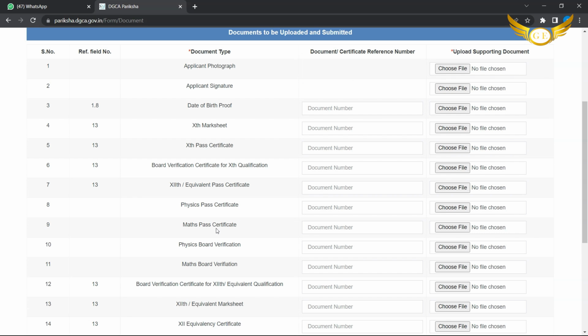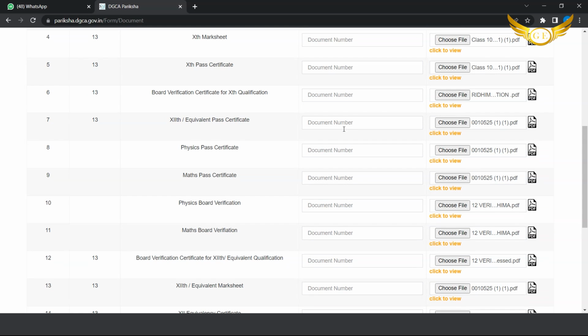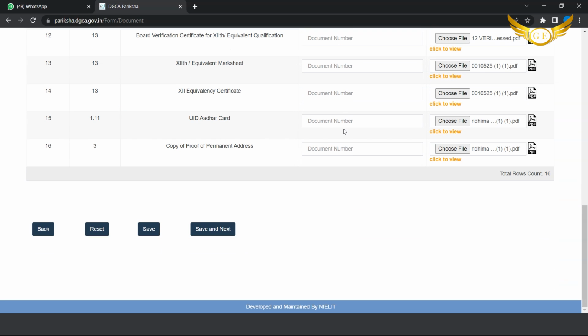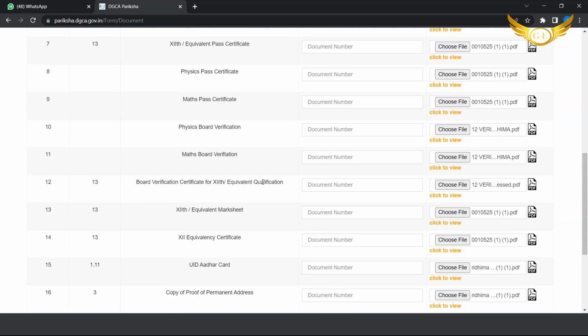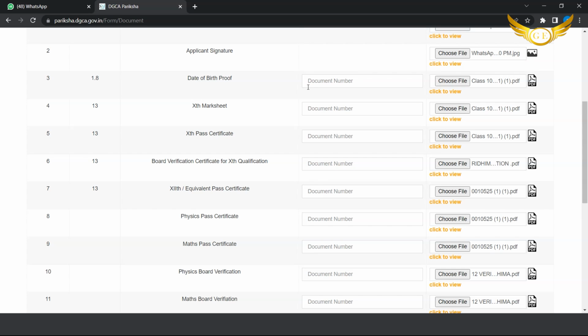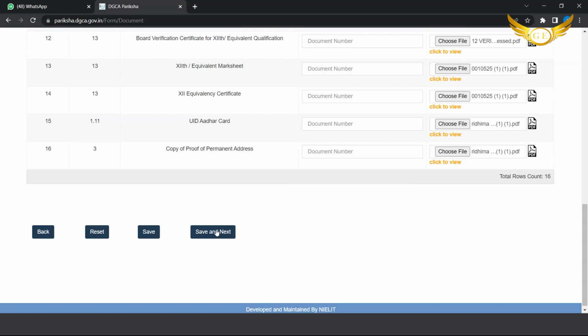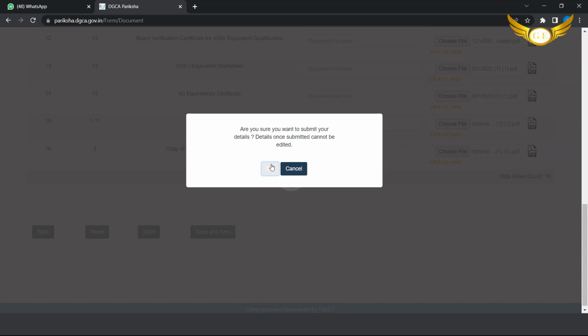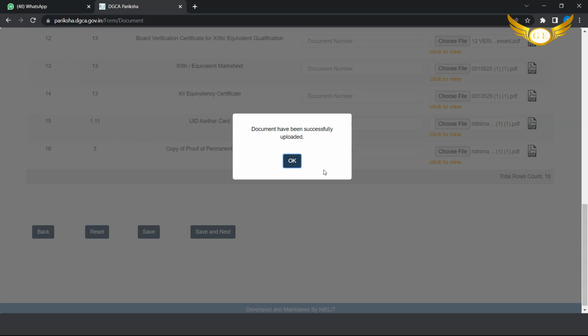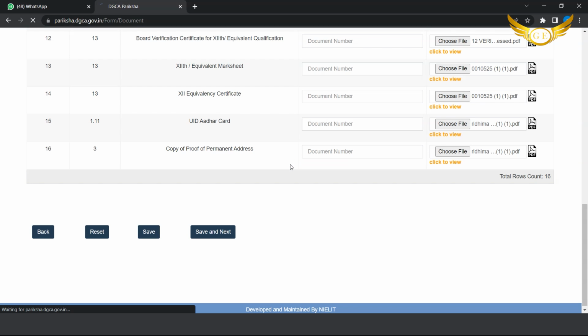I know, because it is quite lengthy and a little time taking procedure, one gets exhausted doing it, but don't worry, it is an important thing. You need this computer number, and you need it on your first go. You don't want to keep applying for this again and again. So be very sure that you're carefully doing it and doing it right. Now that you've uploaded everything, just click on save and next, and then proceed. You'll again get an 'are you sure' prompt. You just click OK, and your documents have been successfully uploaded.